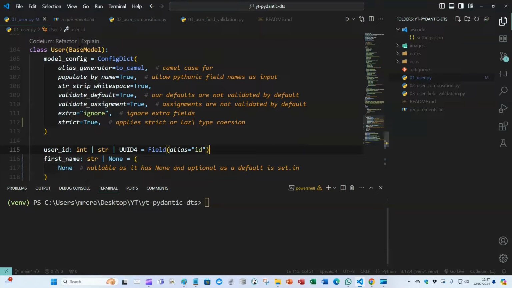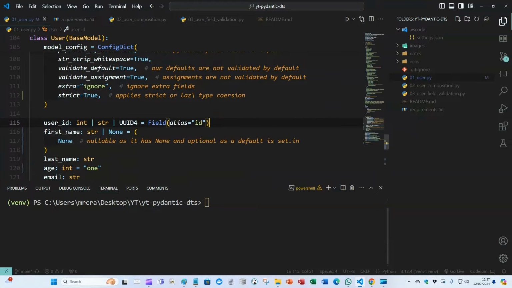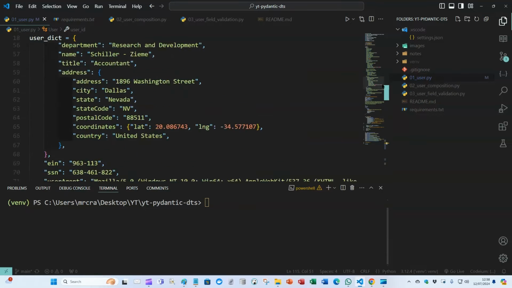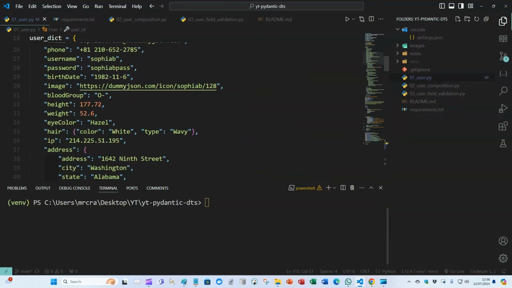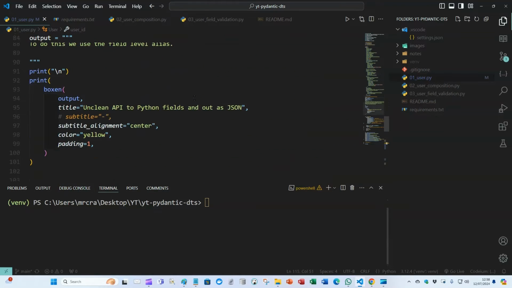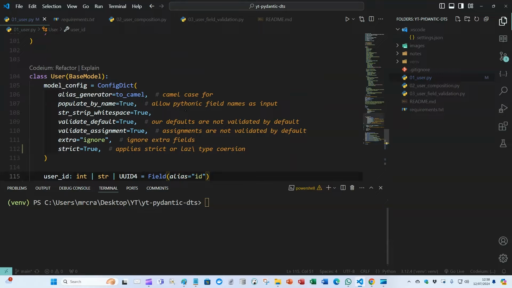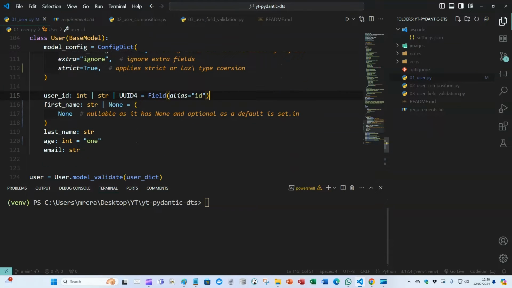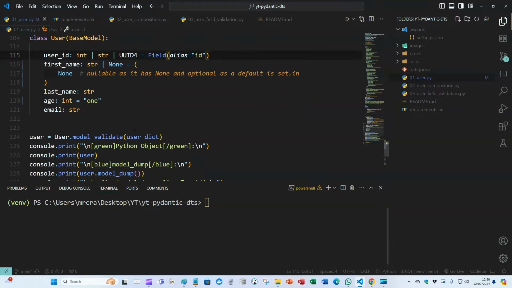And I'm overriding the user ID field because while all the rest map very nicely, first name to firstName, and last name, age, and email, this one is not camelCase to the ID. So I'm overriding the field to say that we are using the ID when we get it up top. That's the alias we're using, but it maps, in this particular case, because a camelCase would be exactly the same, it maps to user ID field. So we overwrite this particular field. All the rest, the camelCase versions of these, will map to their Pythonic names.